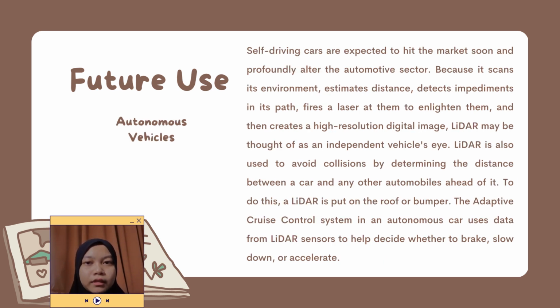Future use of LiDAR in autonomous vehicles. Self-driving cars are expected to hit the market soon and profoundly alter the automotive sector because it scans its environment, estimates distance, detects impediments in its path, fires a laser at them to illuminate them, and then creates a high-resolution digital image. LiDAR may be thought of as an autonomous vehicle's eye.